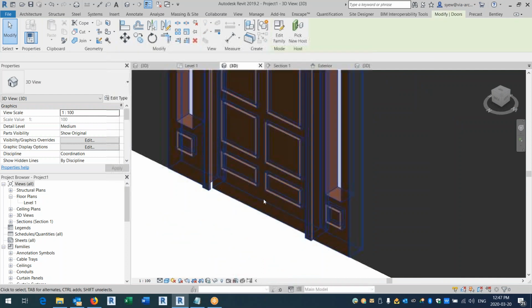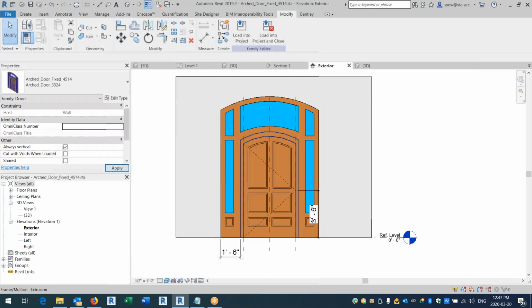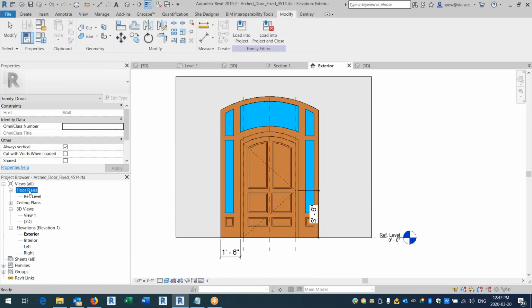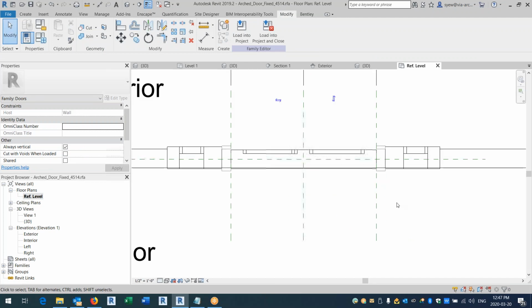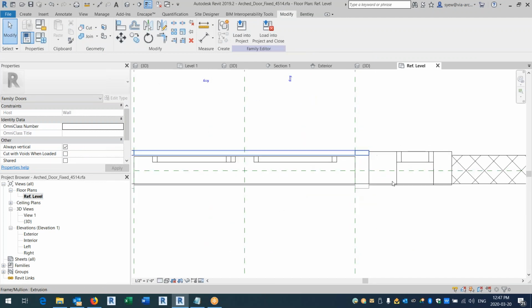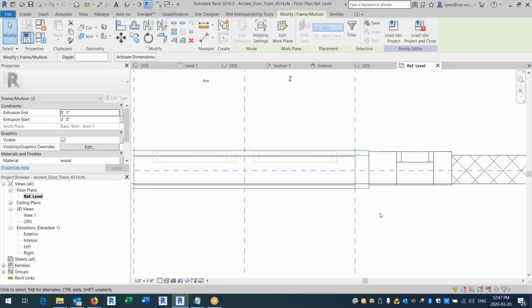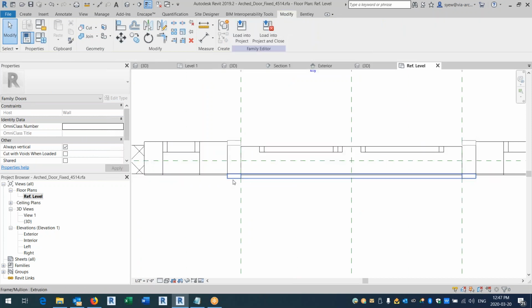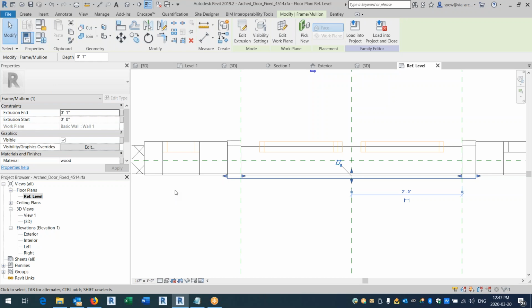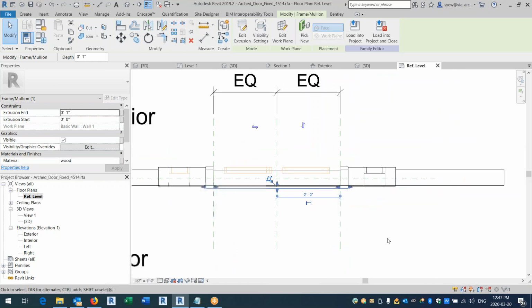So how do you fix this? So you go back into here. Again, I would typically go to the floor plan and see what is going on. They're not going to display. You notice that they're not going to display this particular frame itself. So what I typically like to do is, you can do it two ways.